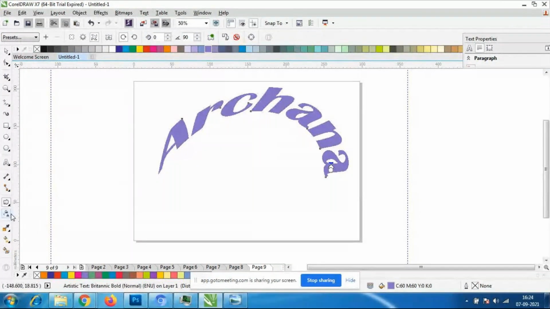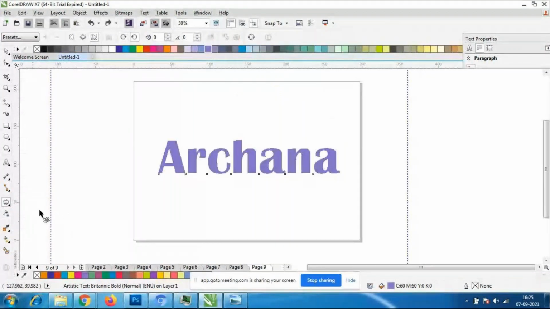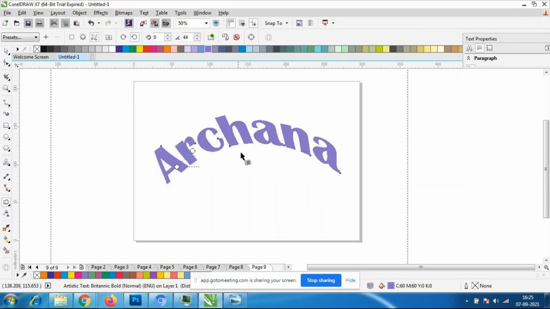Okay, 4 effects are over. Please try all these options. Drop shadow, contour, blend, and distort, these 4 options you have to try today and send me the assignments. Whatever works you people are doing, it is okay for me, no problem. Just try all these options yourself, and write any name of yours. Only the distort text will apply like this, only arc shapes and all. If you want to give it, then slowly you can add this effect, slowly.